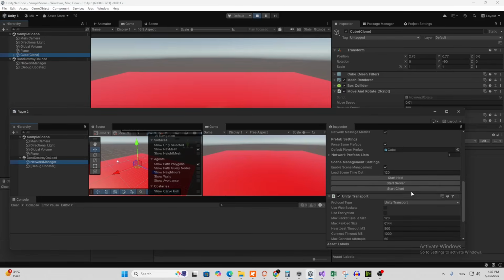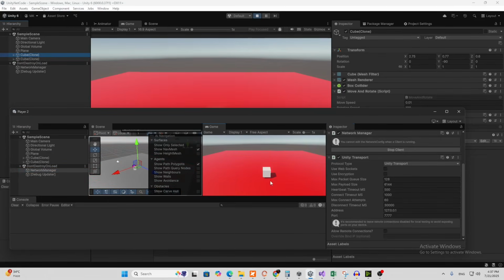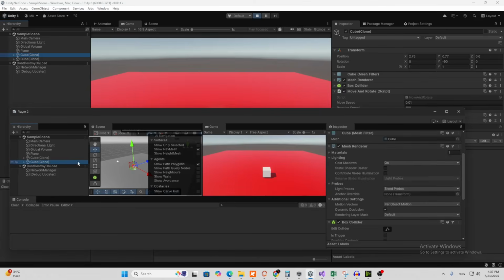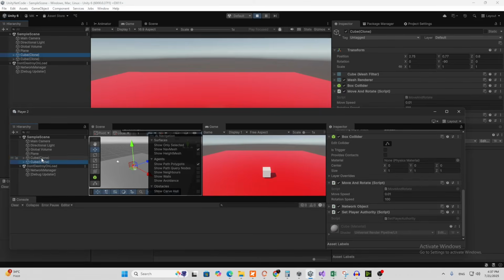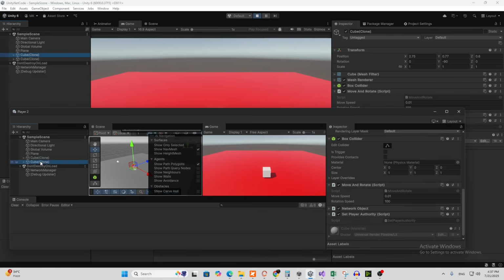Manager. We need to instantiate, right? Then we go to the queue. Working. This is working perfectly. So this is the server side, which is deactivated.